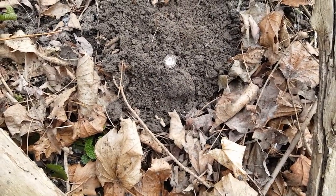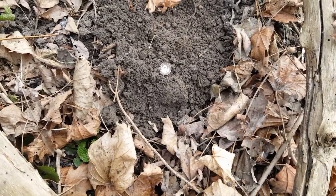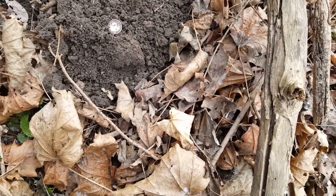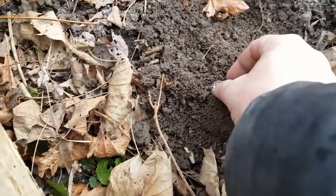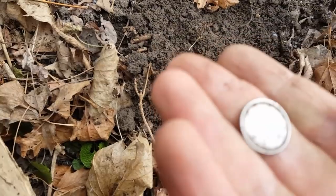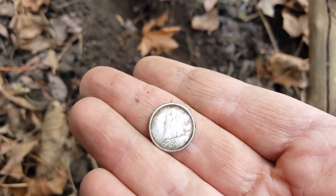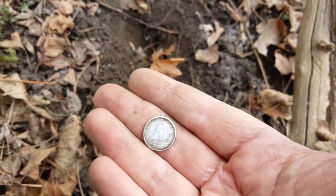Alright guys, I'm a little ticked off. I can't find that dime. I think the year was 1920. A bit worn. Hopefully it's somewhere in my bag, maybe in another pocket. Maybe I dropped it somewhere else. I'll check the bag at home in all the excitement and confusion. But I just got another dime, fifties, maybe sixties. 1958. This is actually right next to a hole that I got, I think I got a penny over there. So that's nice. The not good thing is that I would have had three, but I have two. Hopefully I can still find it.